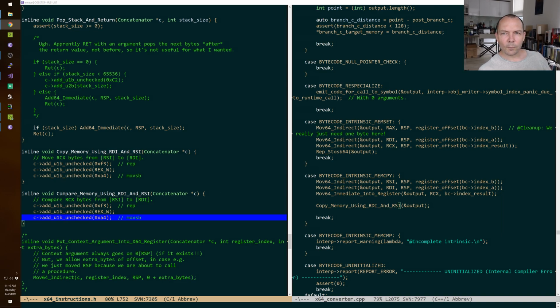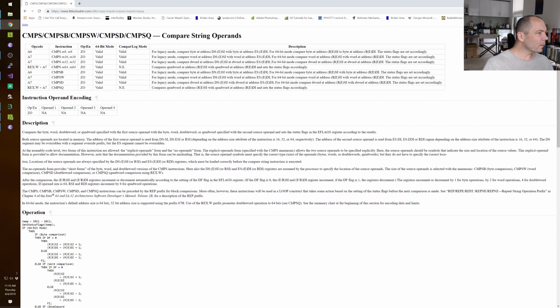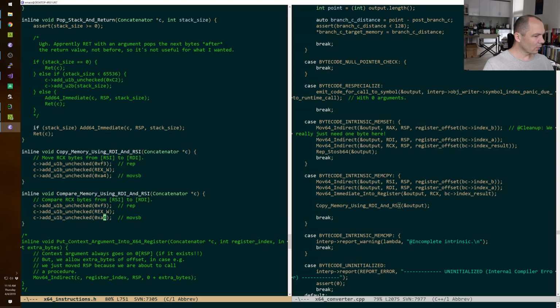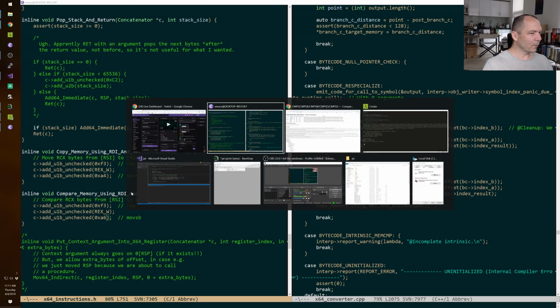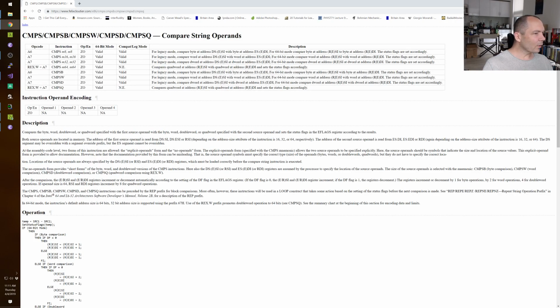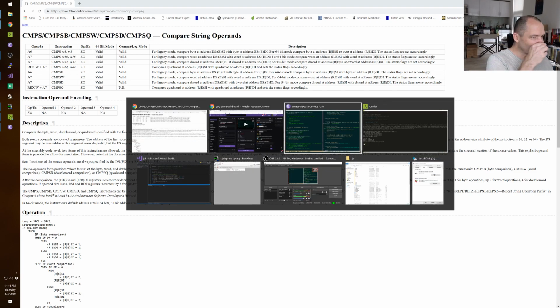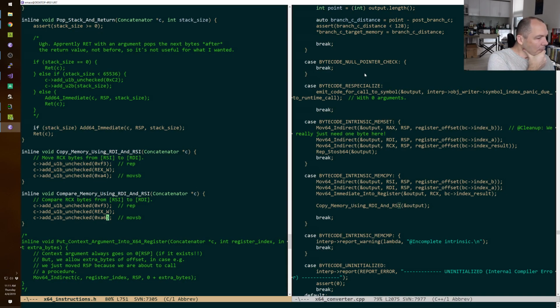I'm looking it up. Comp SB A6. I'm just assuming it's the same. Let's look. Compare byte at RSI with byte at RDI. The status flags are set accordingly. I don't really know if we have these in the right order, RSI to RDI or RDI to RSI, but we'll check our result and make sure it comes out.